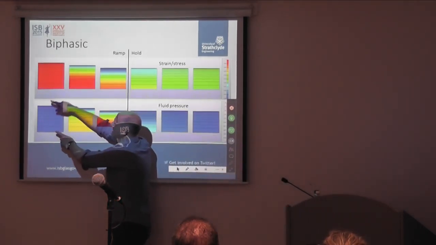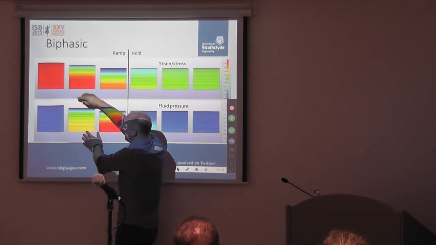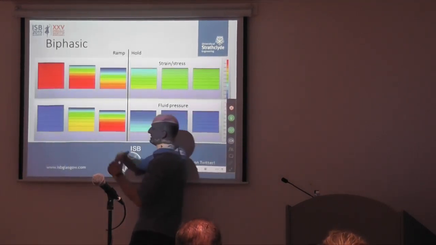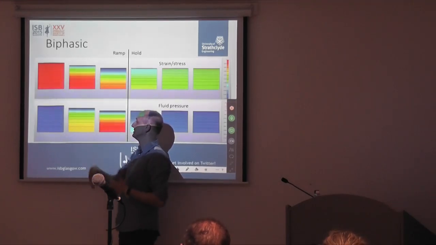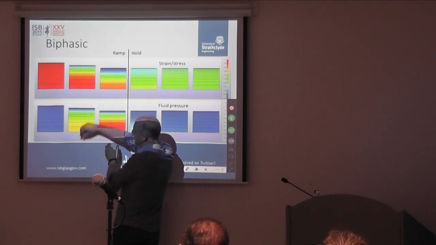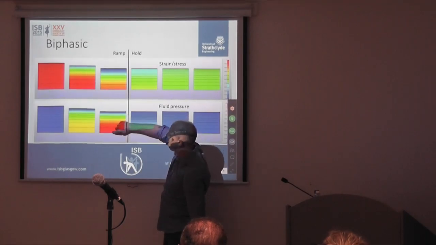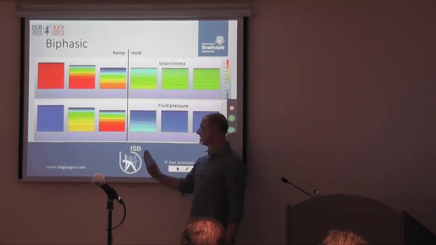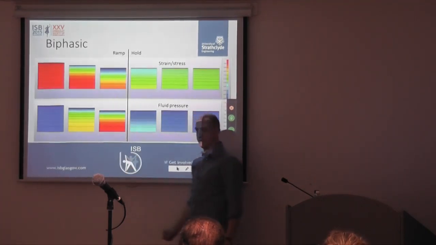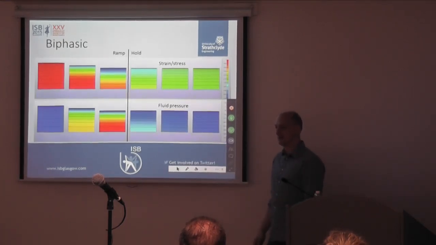The fluid pressure here follows a similar pattern. Zero to start with, zero deformation. There's zero fluid pressure on the boundary, and that's the boundary condition where we're allowing fluid to flow out. But something's got to resist the applied stress, and so we get an increase in fluid pressure in the ramp phase, and you can see that there's a fluid pressure gradient going from high fluid pressure to low fluid pressure, and so fluid is being squished out of the material. At equilibrium, fluid pressure is zero throughout.